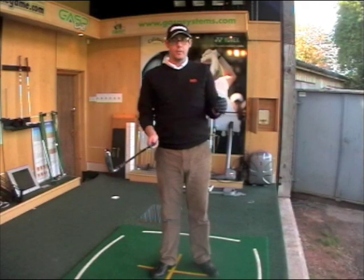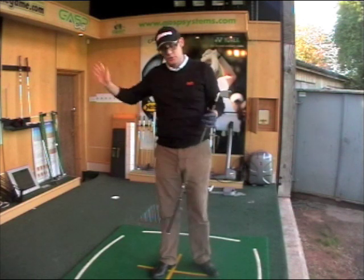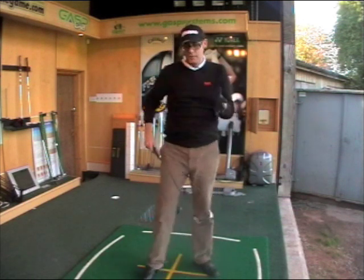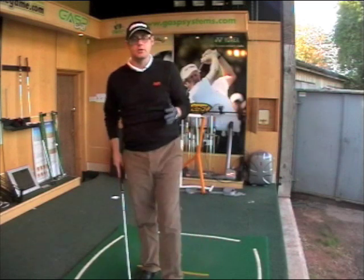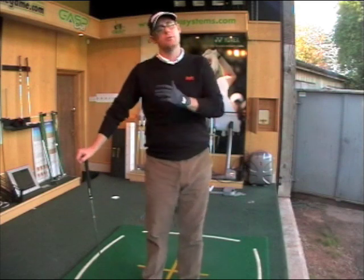So today's tip, what we're going to talk about today is starting the downswing. Lots of people ask me, how should you start the downswing? So I'll give you a few ideas of what good players are doing to make their downswing happen, to make sure they get the order of the downswing correct.